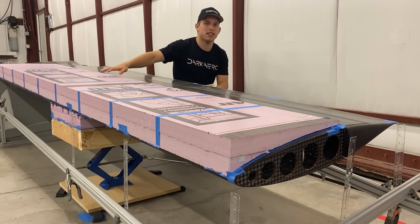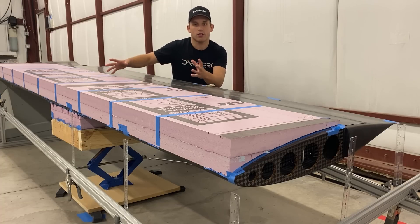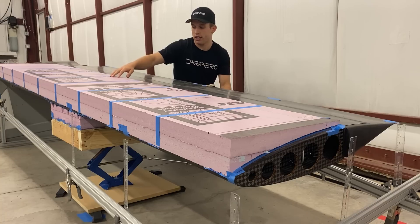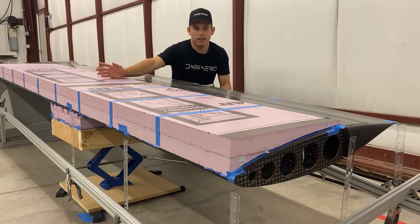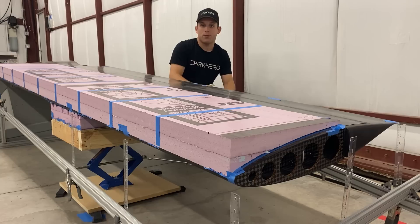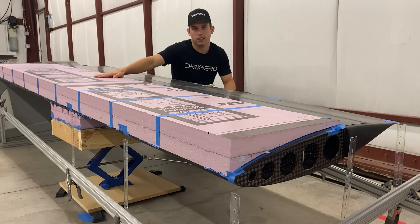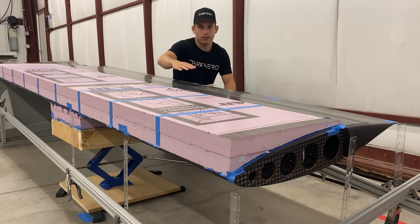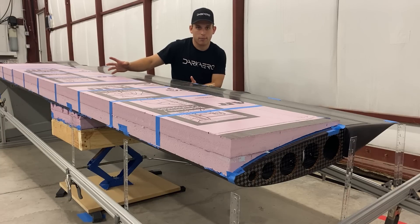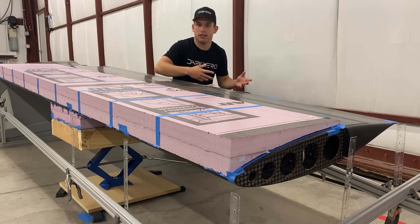Moving to the top of the test, you can see we machined out more foam. The purpose of this foam is to give us a level surface in the pitch axis, better disperse the loads from the bags that we put on the foam, and eliminate any possibility of point loading the wing. This foam was attached to the wing using double-sided tape that runs chordwise along the wing. If it were to run spanwise, there's a possibility that it would slightly aid the structure under tension. One downside to load testing your wing using sandbags is that the test can be unstable — the bags could start sliding due to the wing's dihedral, and if the structure were to fail, the bags could topple and potentially ruin control surfaces or other areas of the wing.